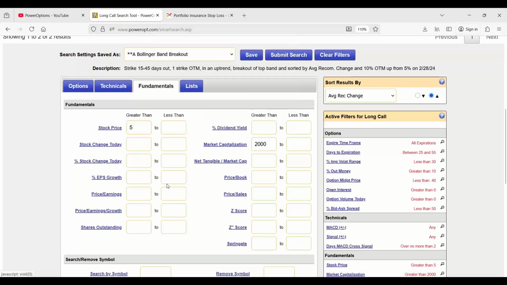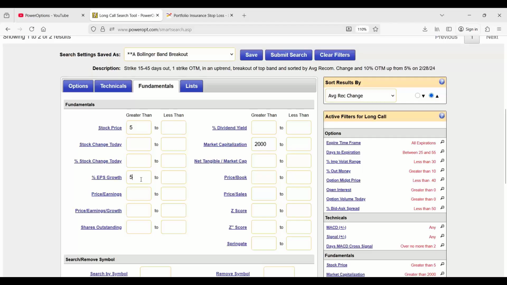And earnings per share growth. Hey, I'm buying calls here. I want to see stocks that have at least some positive earnings per share growth. When Ernie and I search for married puts, we're using a minimum of 15. I think Ernie's default here that we just saw in his Bollinger Band breakout, we were looking for stocks that have grown at least 20% in earnings. I just wanted some minimum here. I want some positive growth stocks.